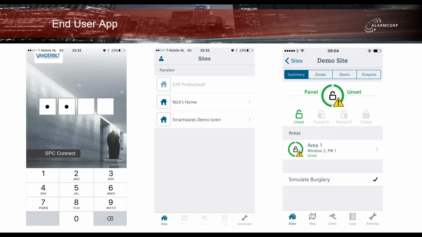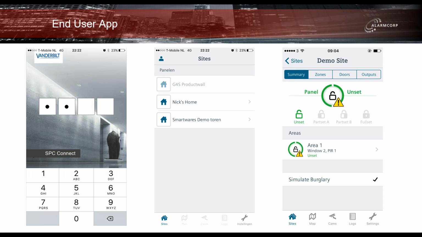So that's a brief snapshot of the user functions within SPC Connect. And they relate directly to how the apps function. In this case, we have the ability to have an app in iOS, Android, or Windows 10.